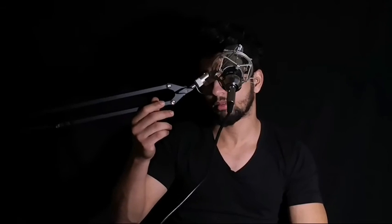So, as you can see, this is the microphone stand, or the holder. It's really, really cool. It's better than the standard one, which is only a stick with a standard stand's feet. This one can move, can go up, come down, get closer. It's a little bit more expensive than the other one, but it's worth it.